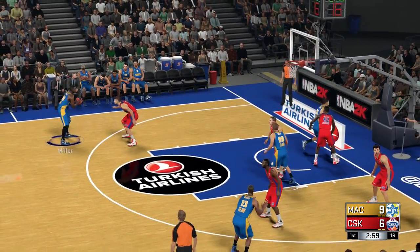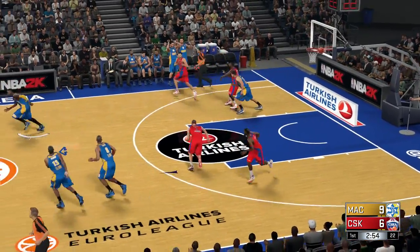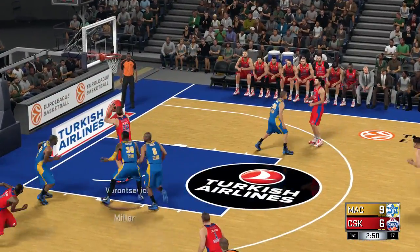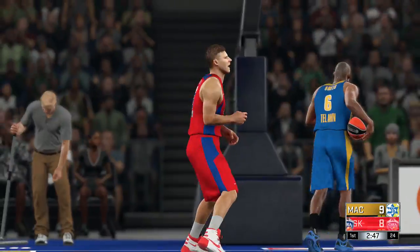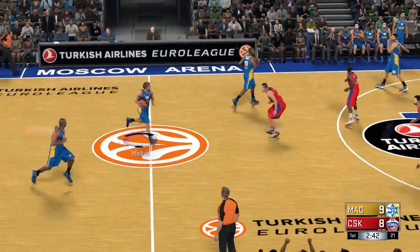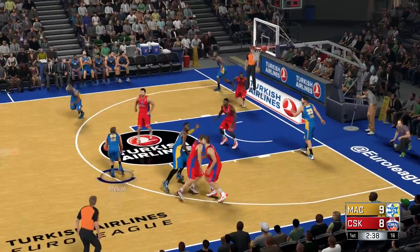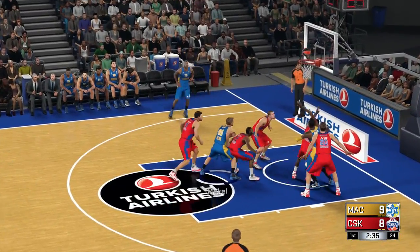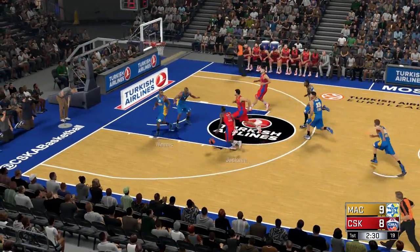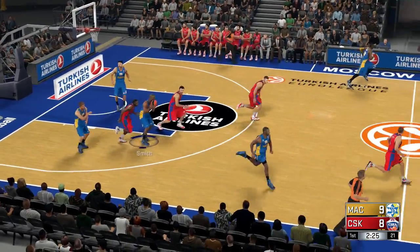Miller outside. Takes the 3. Rebounded by Cska. Not a problem when that's your first miss of the game. Strong start. And Miller with the block. And he's able to get it back. Cska on D. First quarter of ball, almost 2.5 minutes in. Meckel can't hit. And here comes Jackson, leading the fast break. Chance there to take the lead, missing.